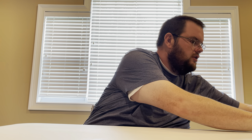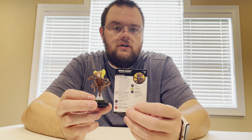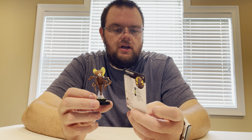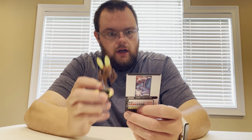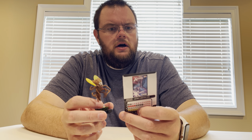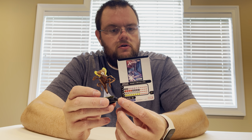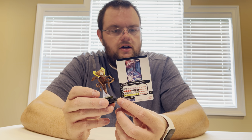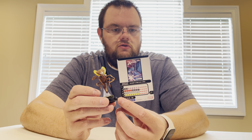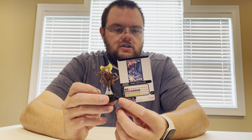The Brood Queen has 100 points — Stealth, Blades, 18 Defense, 3 Damage, Exploit throughout most of her dial. She's got Leadership Mastermind. When Brood Queen uses Leadership and succeeds, she may generate the Brood on click number one, or power-generate the Brood. Toughness. Whenever Brood Queen takes damage after resolutions, you may move each friendly character named Brood up to two squares — constantly moving. Nice little gimmick there with the Broods that she generates.